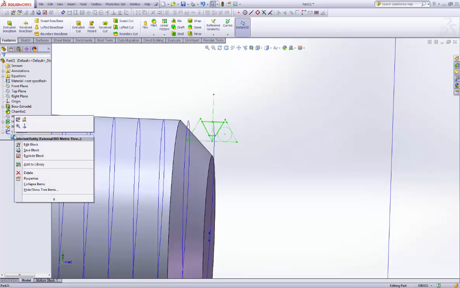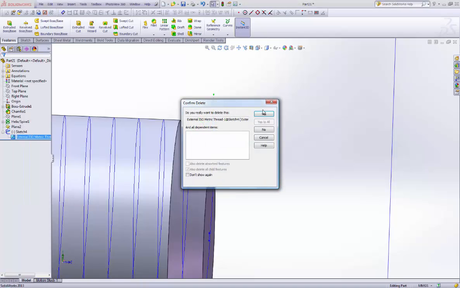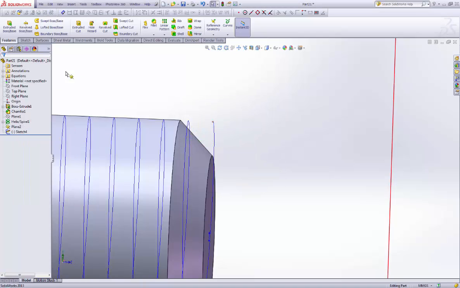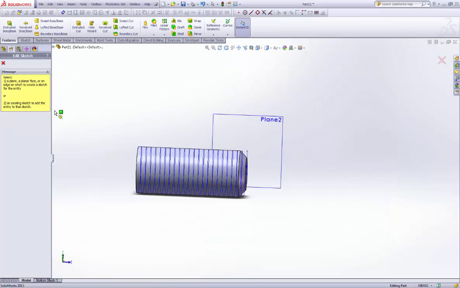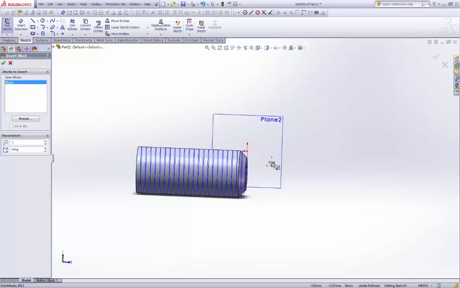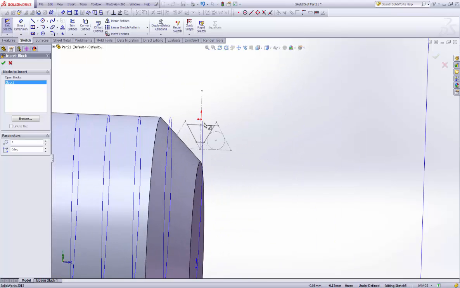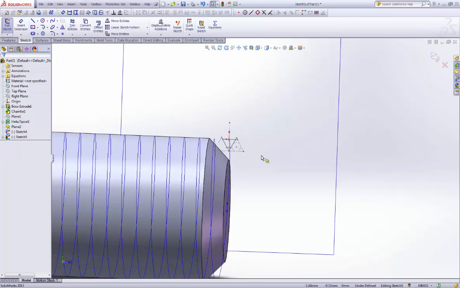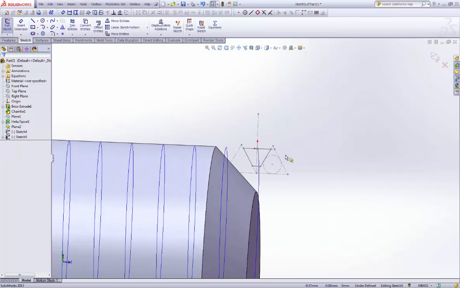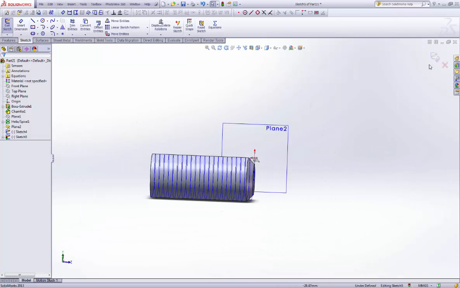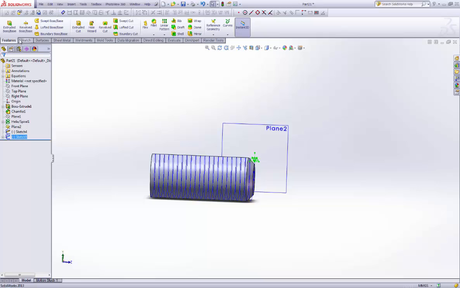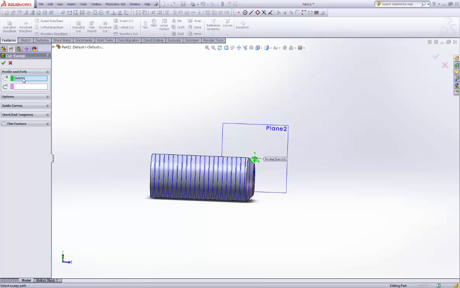Now we can insert our block, plane 2, okay, now we select swept cut.